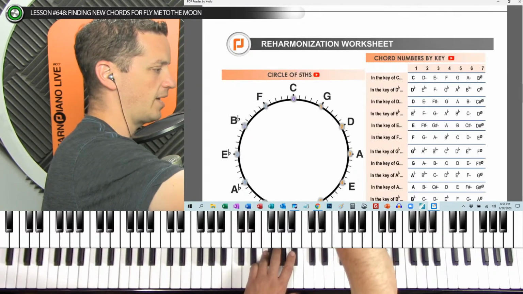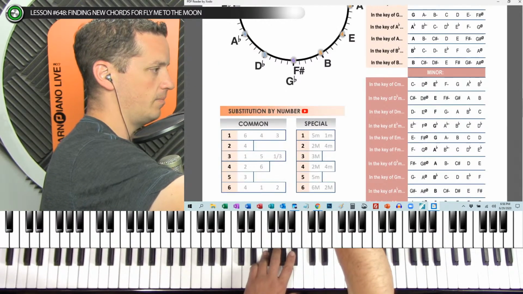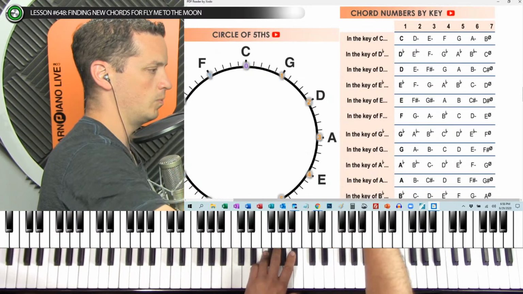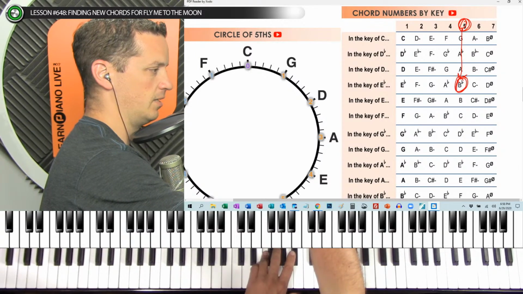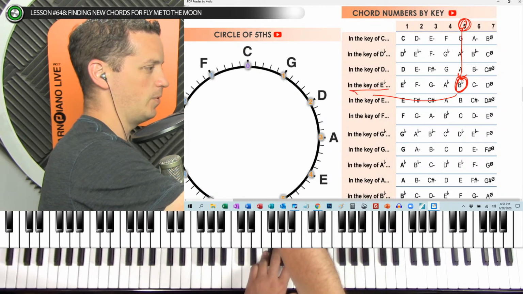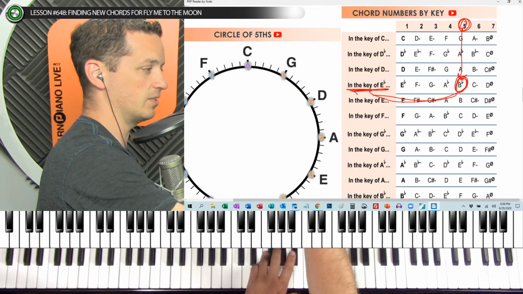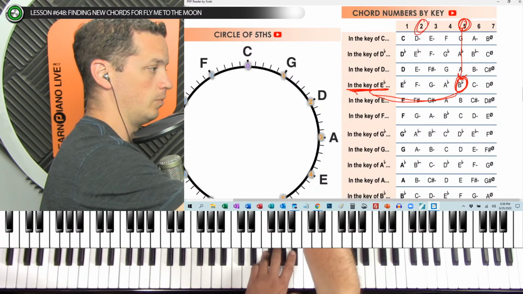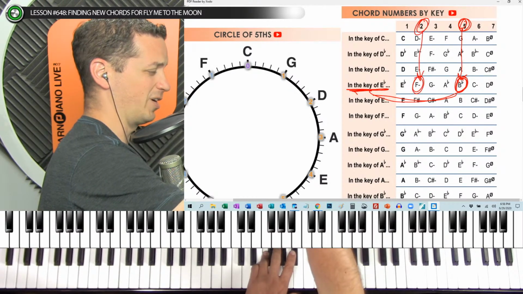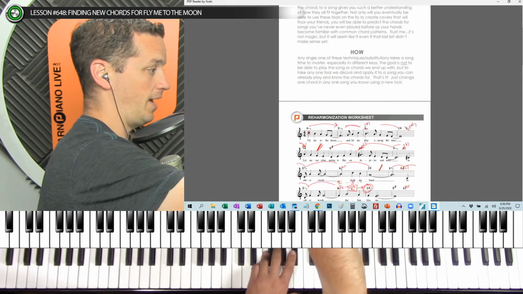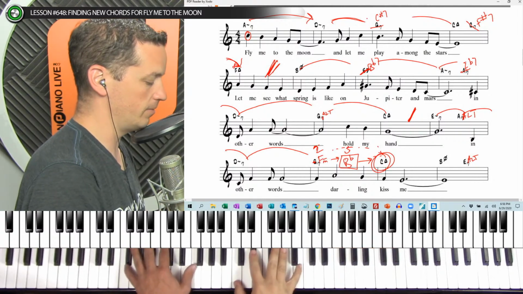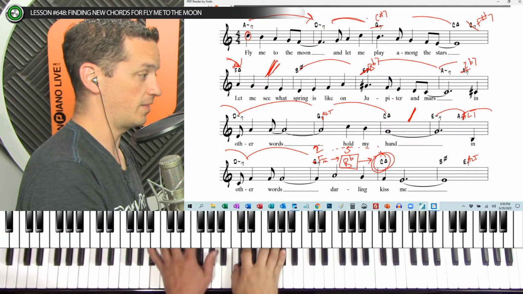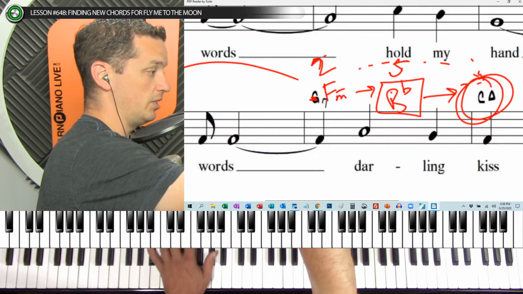And if you need some more help with that, you can come down here and say, if B flat was the 5, where would that key be? Let's see here, the 5. We're looking for the one that says B flat. That's this guy right here. And as we just said, probably too quickly a second ago, we would be in the key of E flat if B flat was the 5, and the 2 would be F minor. So we're going to go F minor to B flat as our backdoor 2-5. I don't know how this is going to sound. This might be super funky, but we're going to play an F minor to B flat right there instead of the G.